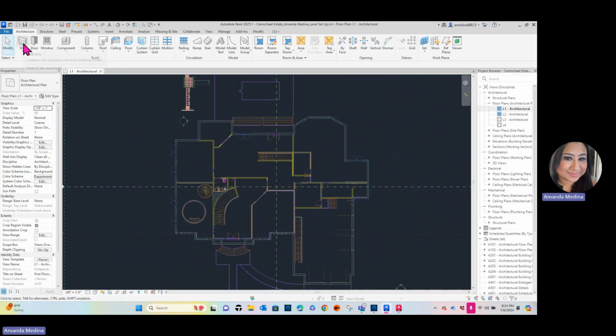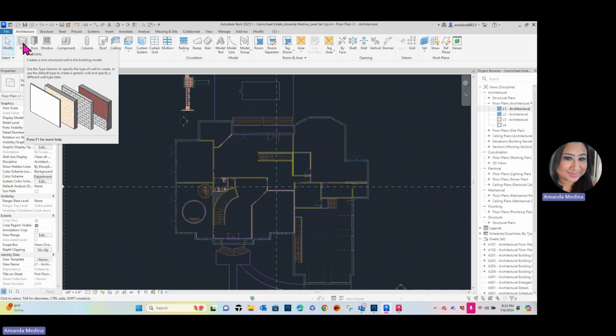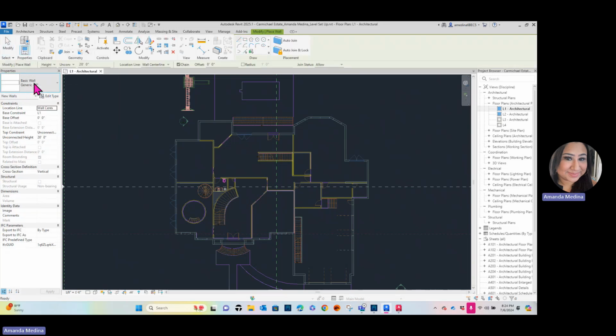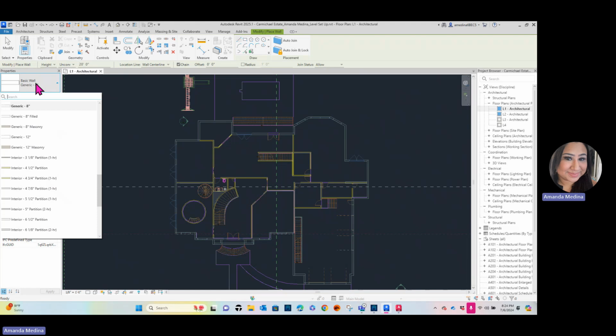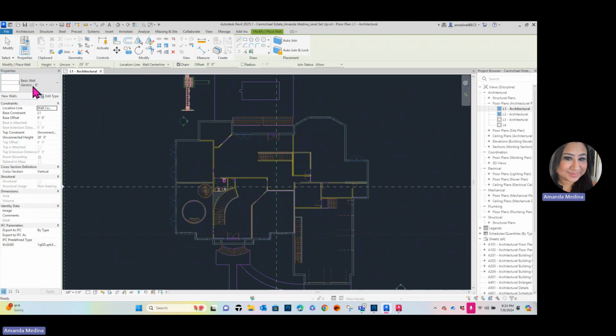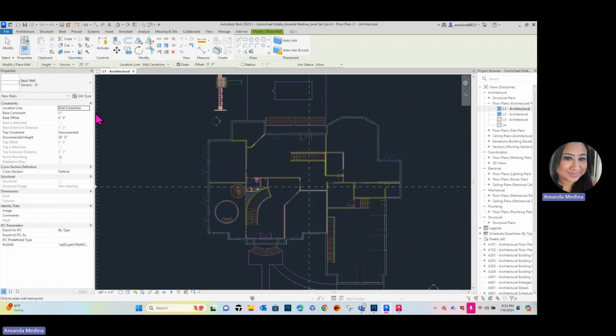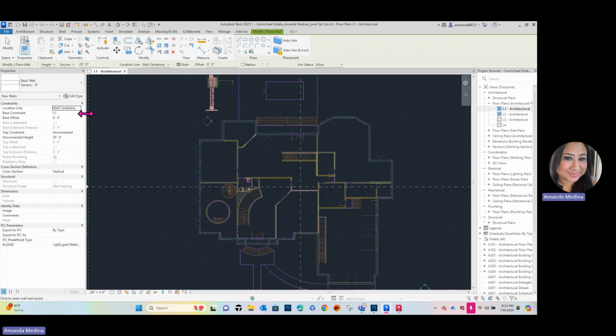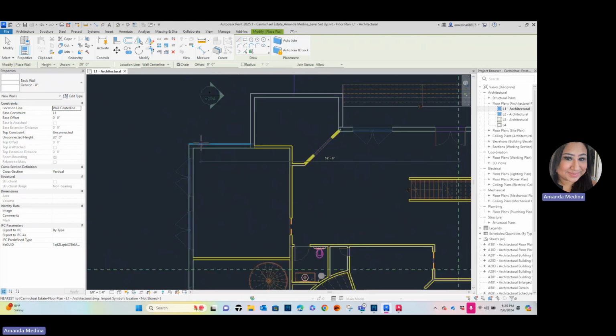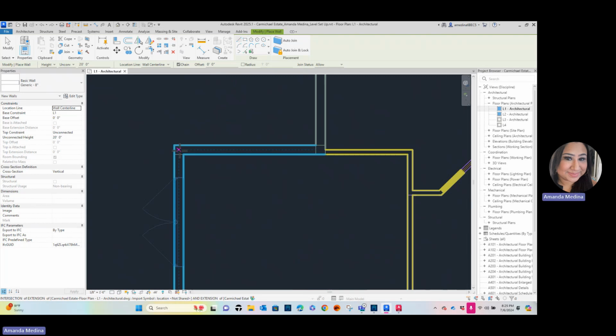To start, we're going to go ahead and go to the Architecture tab and click Wall. Let's just use a generic 8-inch wall because it's already created in Revit. From there, I'm going to verify our constraints. All I'm doing is simply making my properties larger so that I can view and read everything clearly. So our location line is that dashed line, and it locates where to start. It starts with snapping just like in AutoCAD. That pink X is your snap mode.